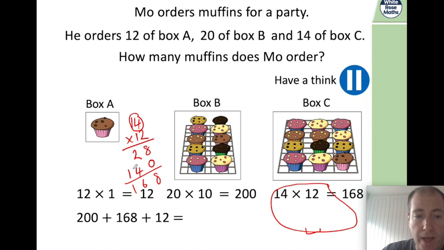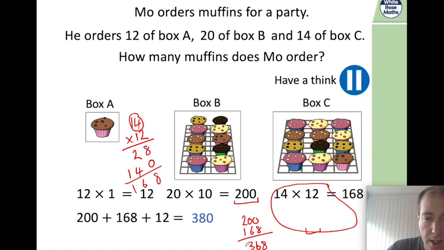So therefore, if we add up 12, 200 and 168, we should arrive at our answer of 380. Let's just check that here. So I'm going to do 200 because it's the largest number, and I'm going to add to it 168. So I've got 168 underneath, and I can just do that in my head as 368. But then I'm going to add on to that 12, which gives me 368, 378, and 380. So I found for that question, doing the column addition method in my head was the most appropriate method there.